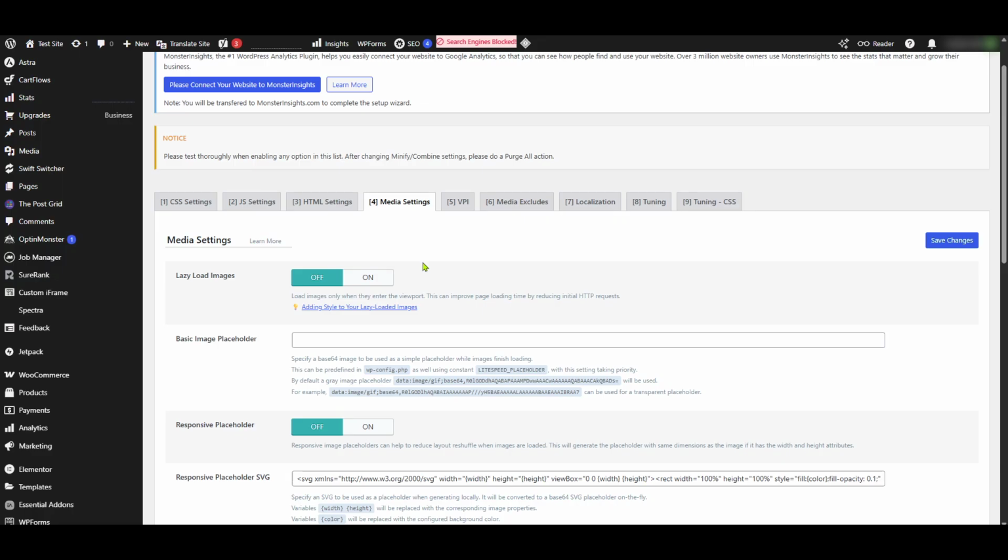Lazy loading is a feature that delays the loading of images on your site until they are needed, which is typically beneficial for performance. However, if this feature doesn't suit your site's needs, it can be easily toggled off. By default, lazy loading may be enabled, but if you want to disable it, simply toggle the switch to the off position. Make sure to save your changes by scrolling to the bottom of the page and clicking Save Changes.